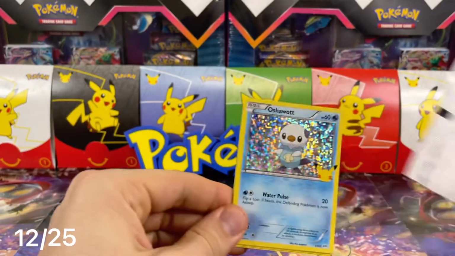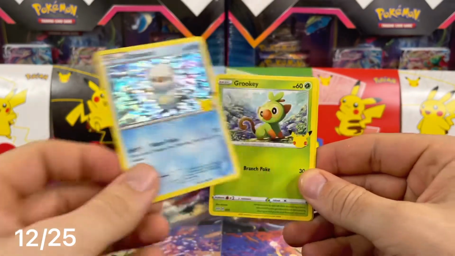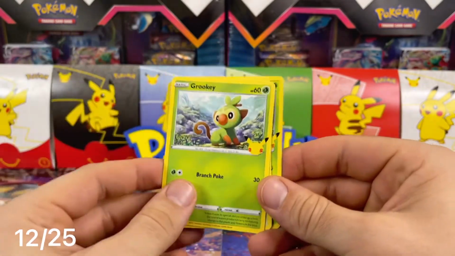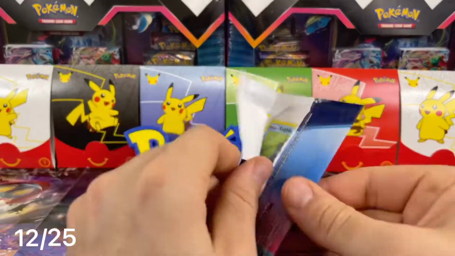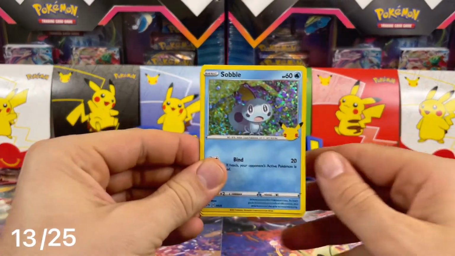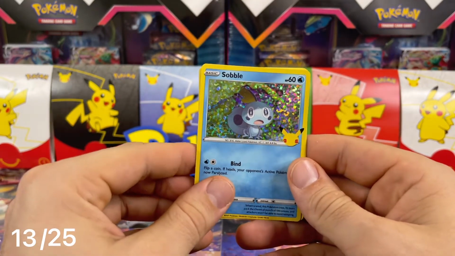We got an Oshawott. Oshawott, what are you doing? We got ourselves the Grookey, the Chespin, the Turtwig. Oh, all the leaves, unbelievable. And Sobble. Oh my goodness. Sobble's so cute. You kind of love Sobble.